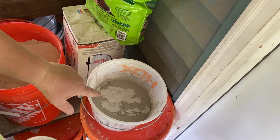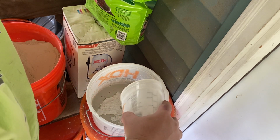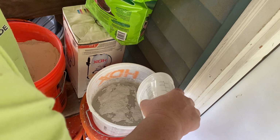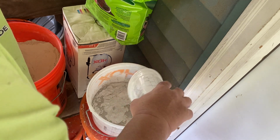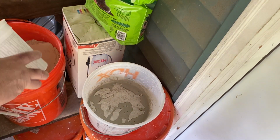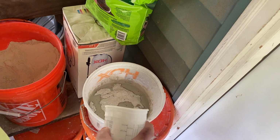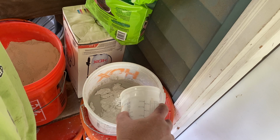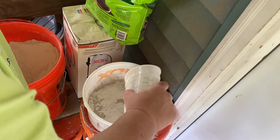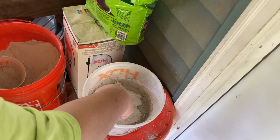All right, you see how we're starting to create islands here now? Okay, that's where we're getting close. Those islands are disappearing still, so I don't want that. All right, we still got it. All right, we are there. See, that's about there now. There's no puddles of water there.